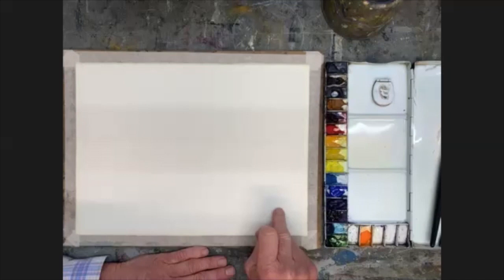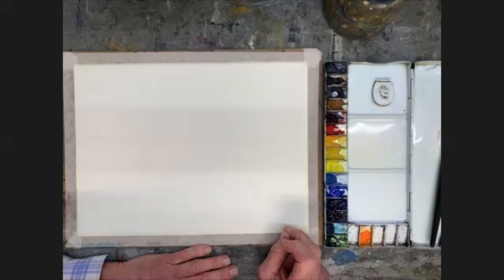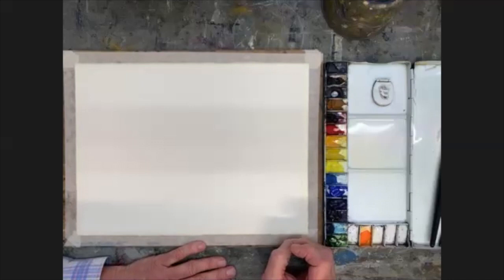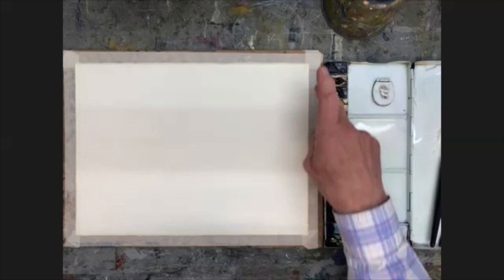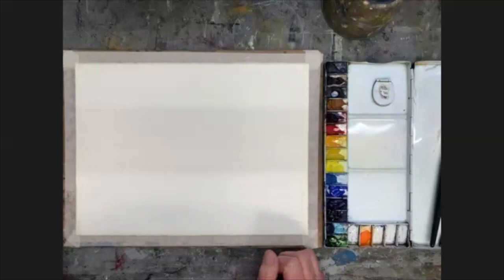It's 100% rag content, which means it's a really nice absorbent paper, as opposed to, say, a cartridge paper. The absorbency is really quite helpful when you're dealing with watercolors, and the weight of it is 300 grams or 140 pounds. So I have it taped down with some masking tape, but it can take quite a lot of water thrown at it and not really buckle up very much at all.